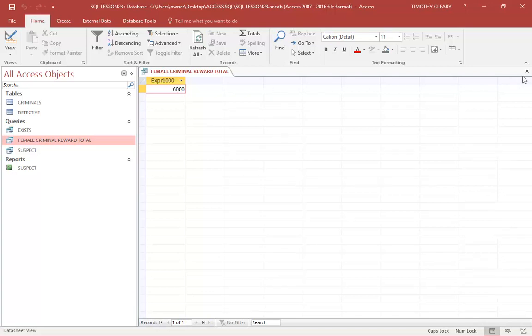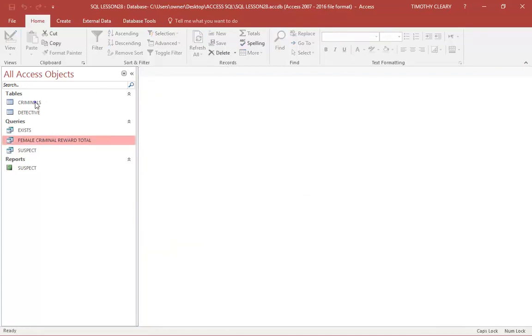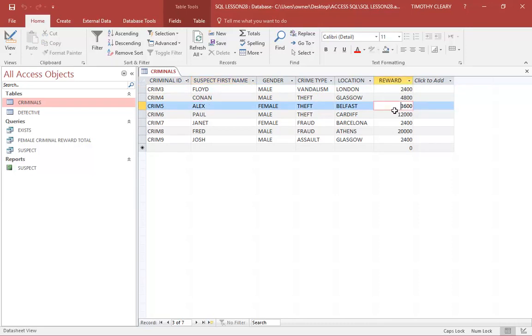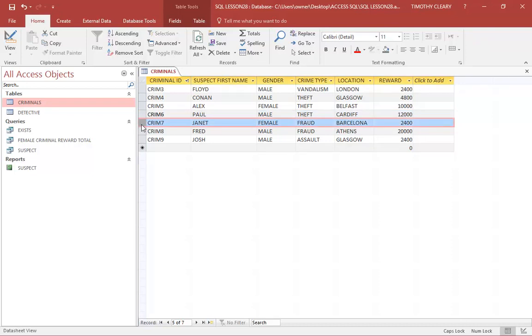Let's move that on slightly. If I close down this query report, let's go inside criminals, and let us, for example, change where it says Alex female. Let's change that reward value to 10,000. And we'll leave this one here for Janet at 2,400.